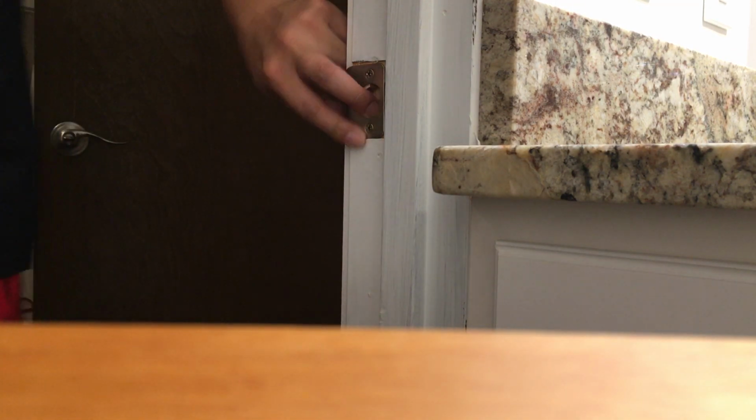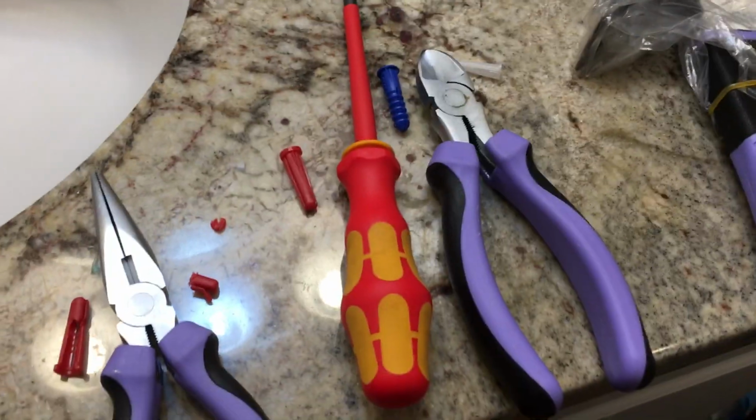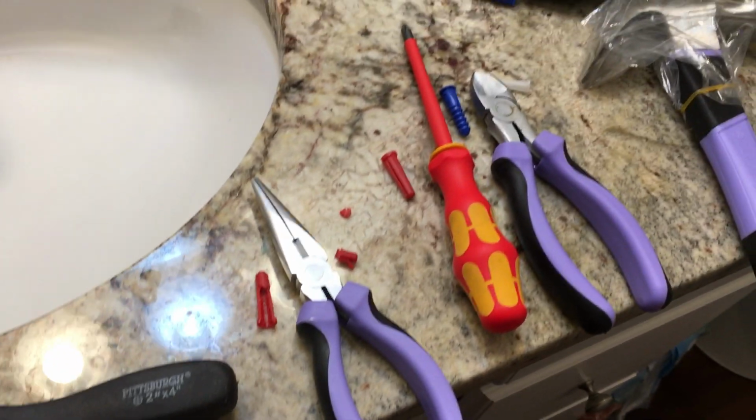Right now the door should be closed pretty easily. Pretty easy close now. And basically that's how you adjust it. That's it. These are the tools I've been using. That's it, and a hammer. Don't exactly have my own tools, but that's all I needed. 5-minute fix to make sure the door closes right.